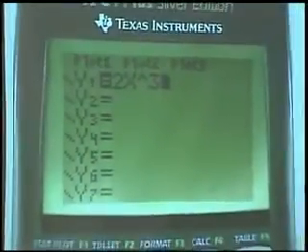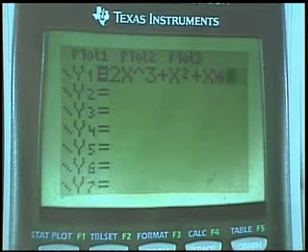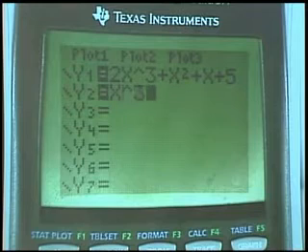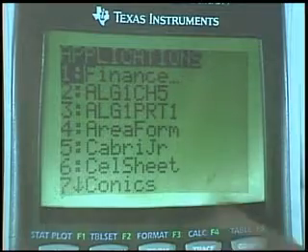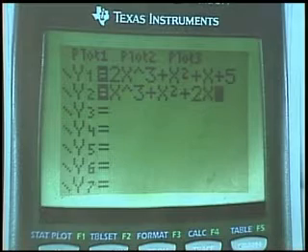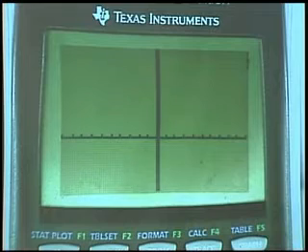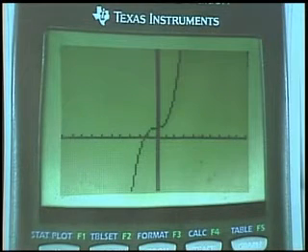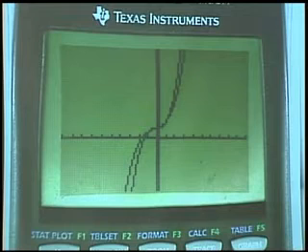So I type these in. 2x cubed plus x squared plus x plus 5. And the second one is x cubed plus x squared plus 2x, hit the wrong button there, plus 2x plus 5. And I'll graph it on the window that I have. I, again, may have to make some adjustment. Okay, there's the first cubic function. And, oh wow, the second one is really close. They're very close to each other, so I'm going to have to zoom in a little bit here so that I can see a better picture.